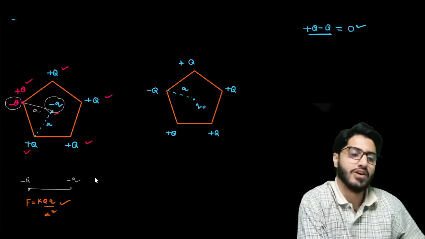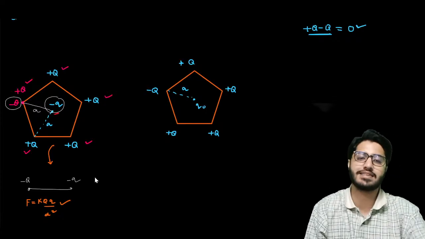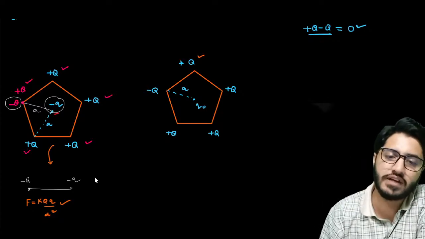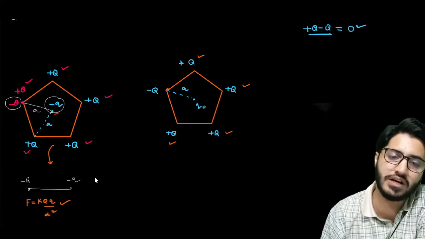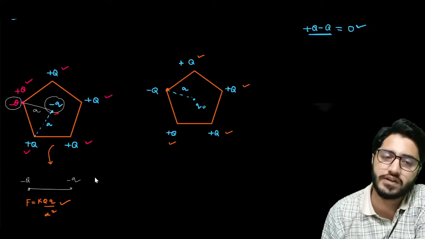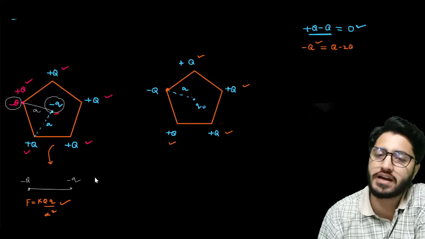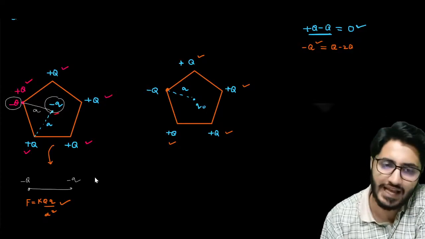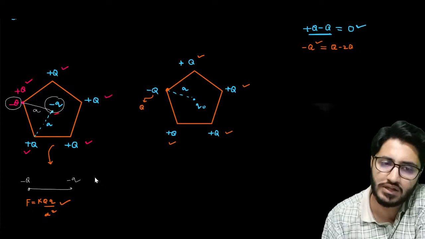Okay, so now we convert this big chunk of numerical into a small one. In the same way, look here. We have plus q, plus q, plus q, plus q. If somehow we get a plus q here, we will get our answer done in a very good way. So instead of this minus q, how do we split it? Can I write here, sir, q minus 2q? Yes, sir, q minus 2q is minus q. So I will split this q into two parts.